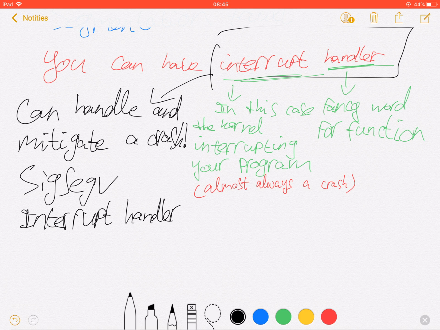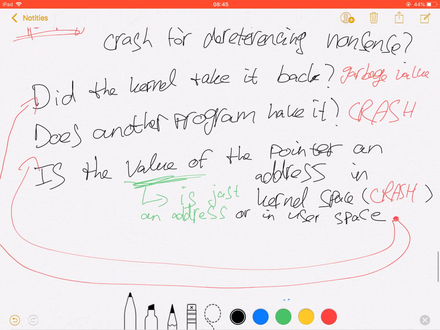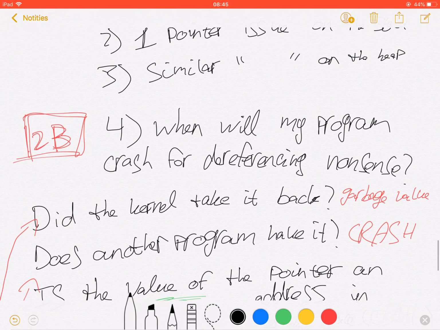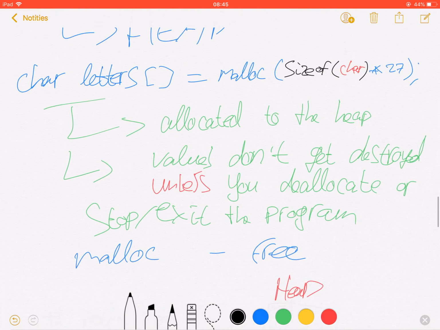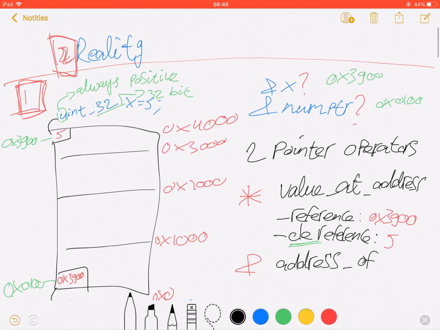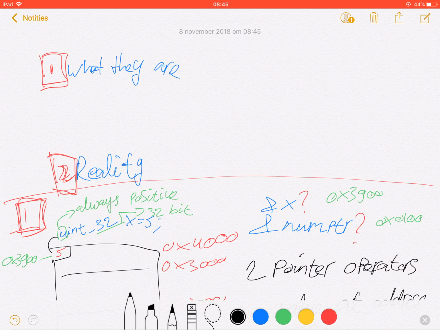Therefore, bringing reality a bit closer to what pointers actually are. And that was 2b. And basically, that is the whole story on pointers. What they are and reality.